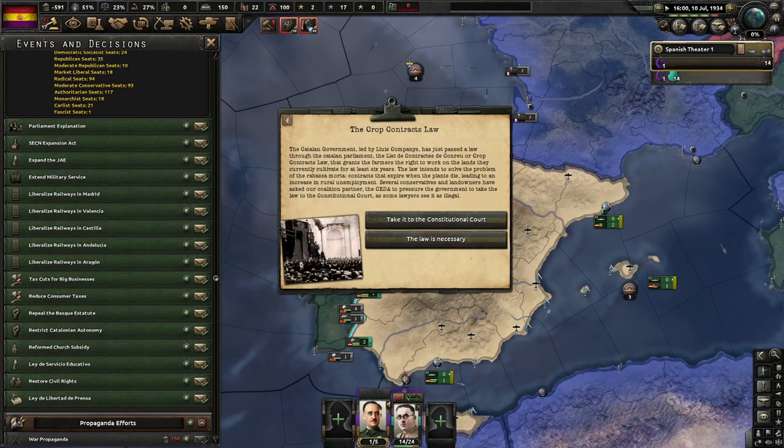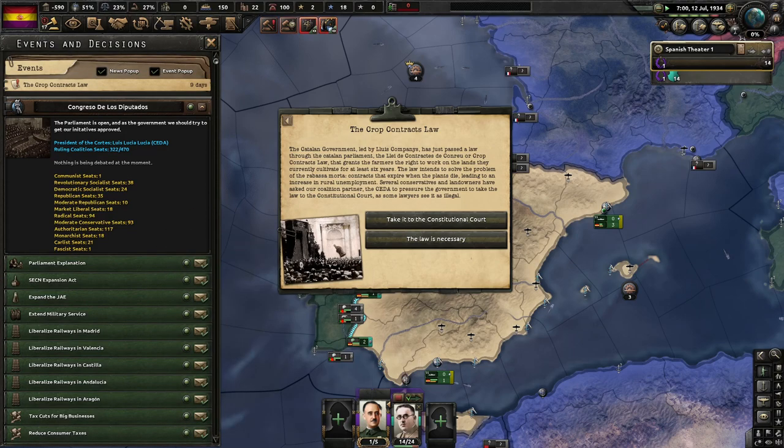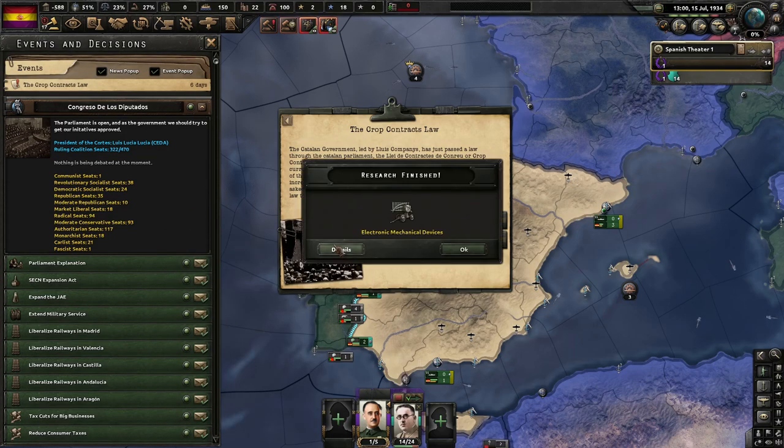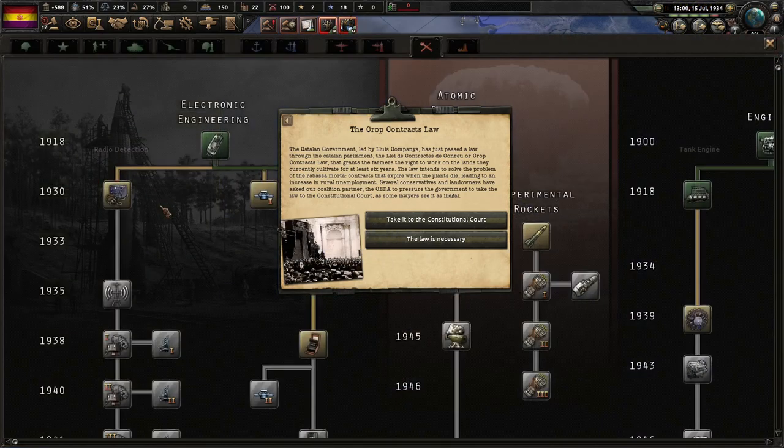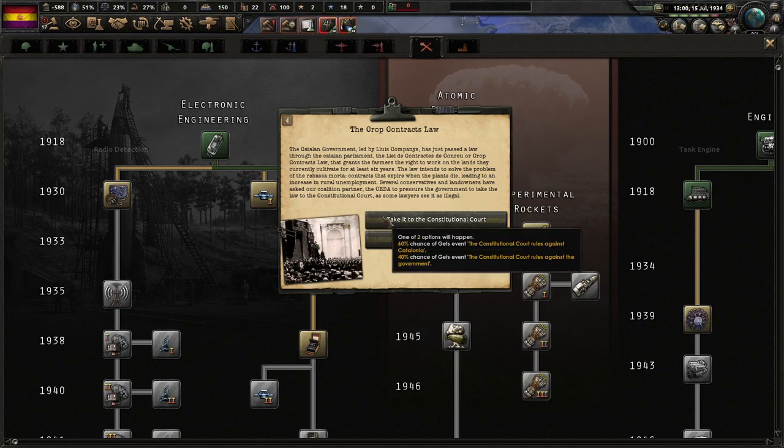A crop contracts law? The Catalan government, led by Lluís Companys, has just passed a law through the Catalan Parliament. The Llei de Contractes de Conreu, or crop contracts law, grants the farmers the right to work on the lands they currently cultivate for at least 6 years. The law intends to solve the problem of the rabassa morta, contracts that expire when the plants die, leading to an increase in rural unemployment. Several conservative landowners have asked for a coalition partner, the CEDA, to pressure the government to take the law to the Constitutional Court, and some lawyers see it as illegal.